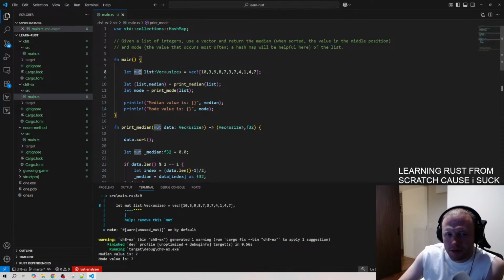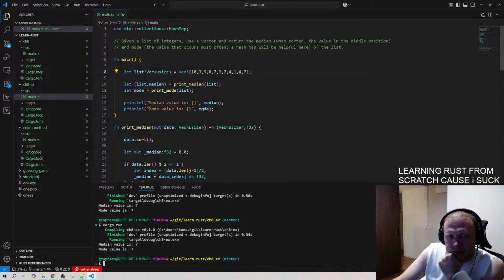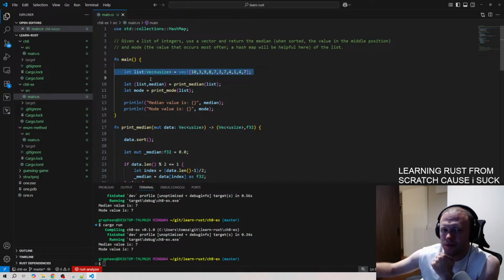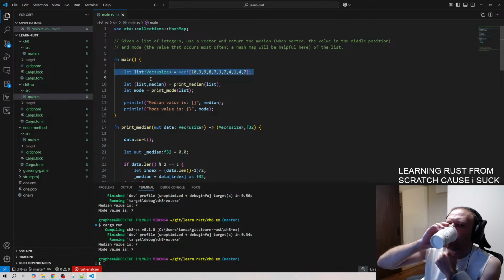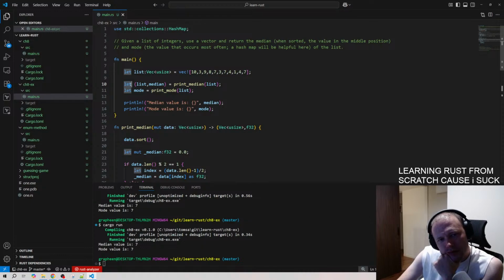It doesn't need to be mut. Seriously? Why does that not need to be mut? Oh, because I'm doing let here. I'm reassigning it.